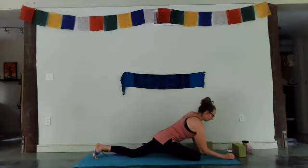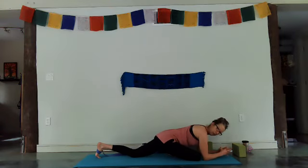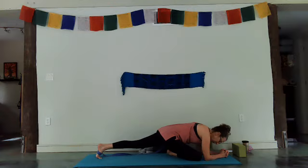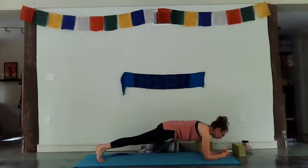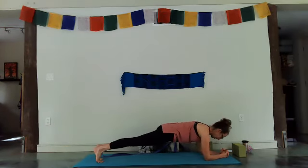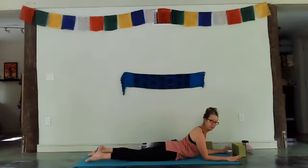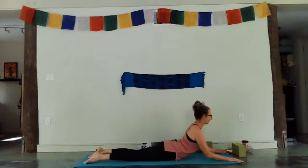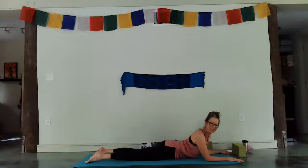Take the block out. Lower down to your elbows. Interlace your hands. Lift your right knee. Slide your left leg out. Plank on elbows. Squeeze your body. Lower down fully. Sphinx pose. Big deep breath. That's it.